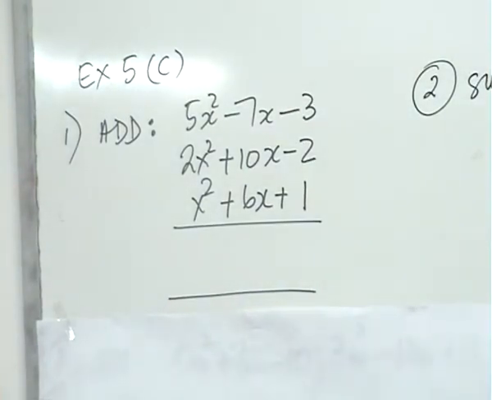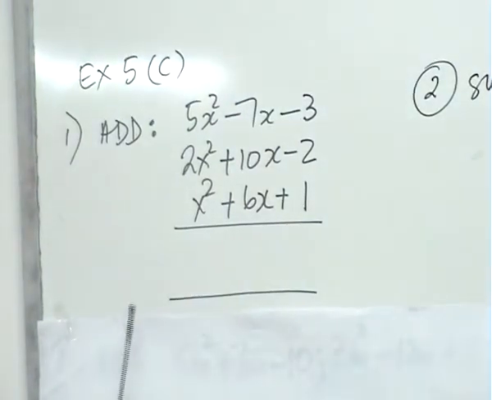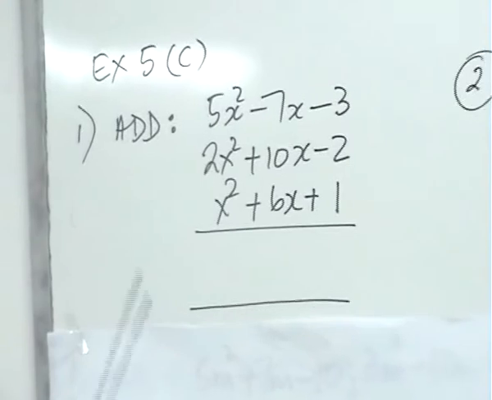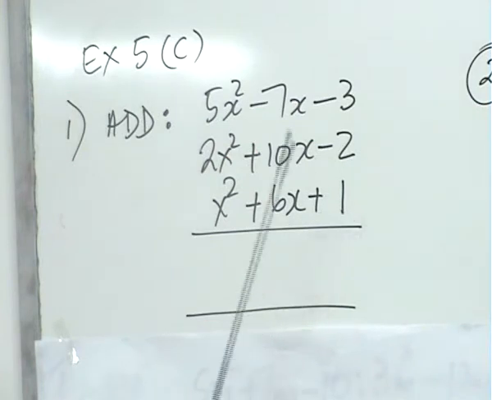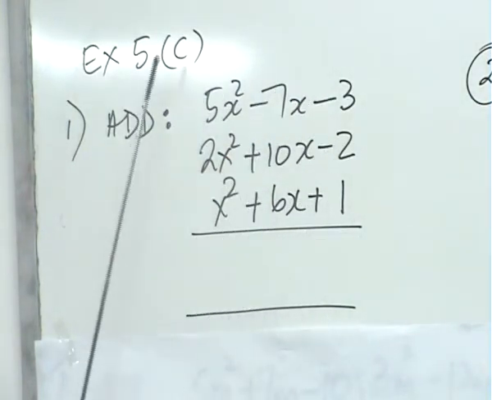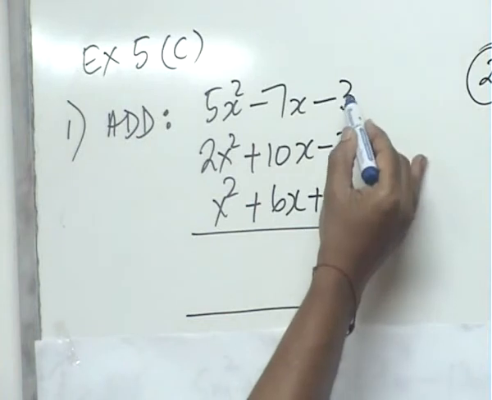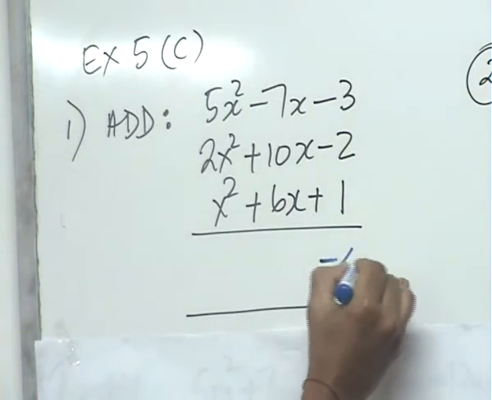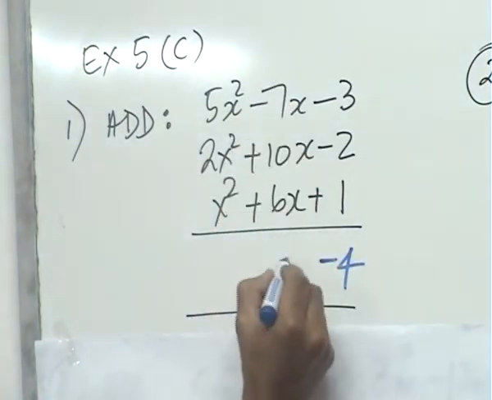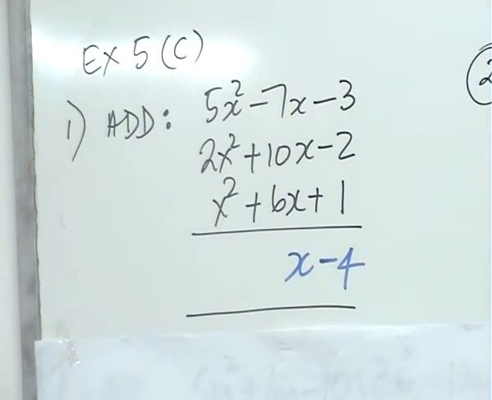Hope you switched off the DVD and completed the exercise, and here I am back with you to mark them. So in number 1, we were very lucky, everything is set for us, all the terms are in the right places, the like terms are all one below the other, we can add. Minus 3 and minus 2 gives you minus 5, plus 1 gives you minus 4. This column is for x, just write down x one time. 6 plus 10 is 16, 16 minus 7 gives you 9.